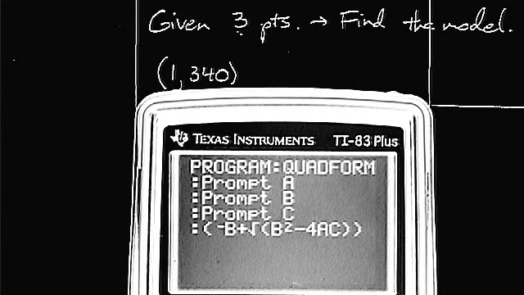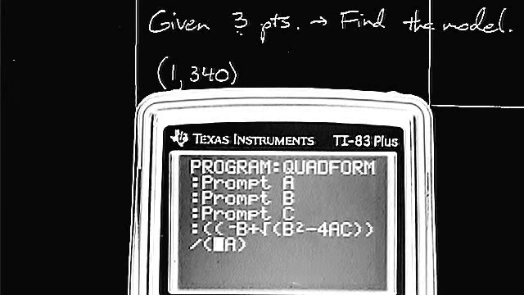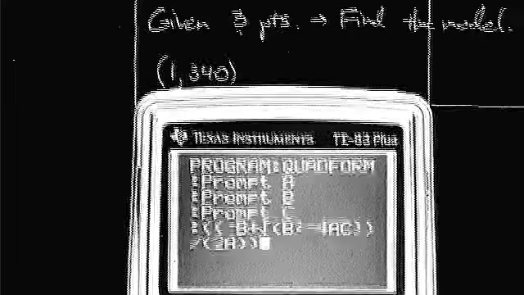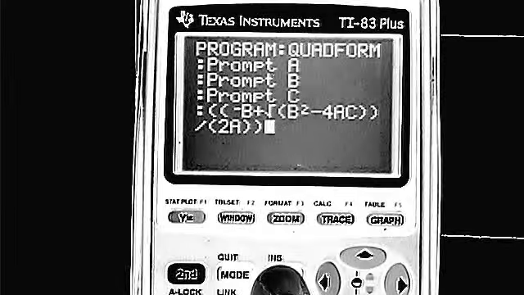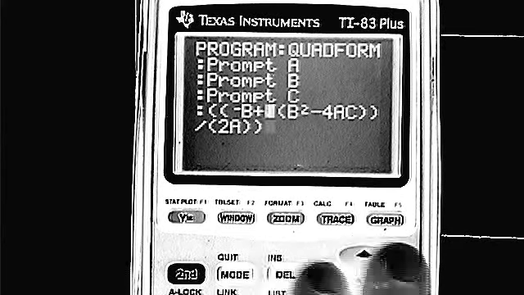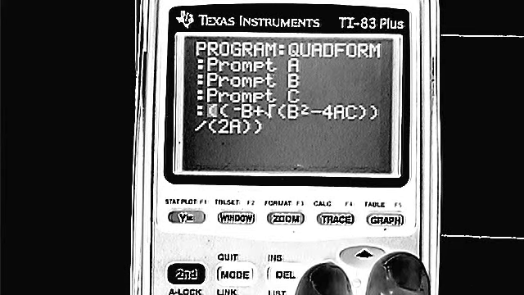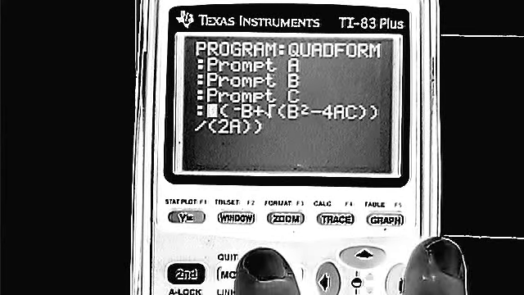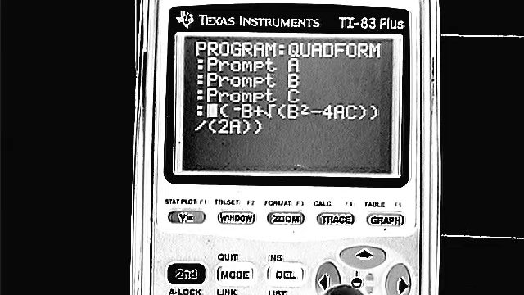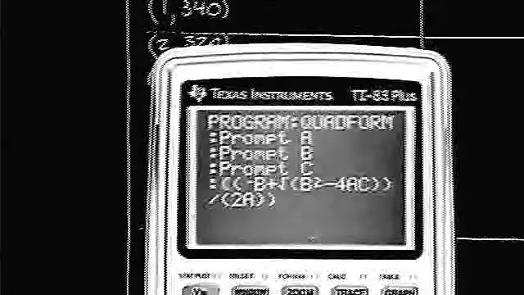Okay, so I'm going to use my other parenthesis. Divided by 2 alpha A. Now just for fun, I'm going to put another set of parentheses in here. So the whole thing is in parentheses, just like this. And if you wonder how I put it in there, remember I used the INS feature, the insert feature. So when I went up there to put that other parenthesis in there a few seconds ago, I used the insert feature, and then I was able to hit the parenthesis. So I didn't have to retype everything.